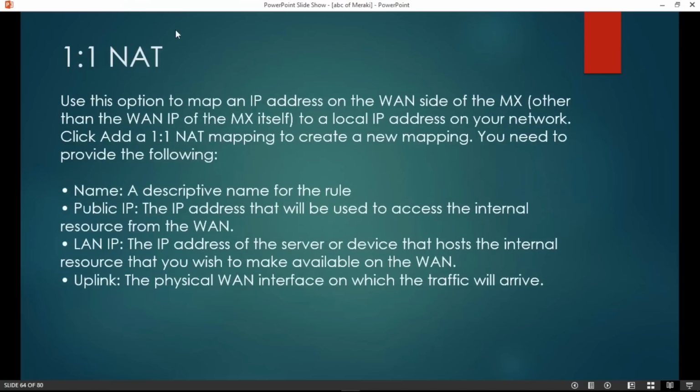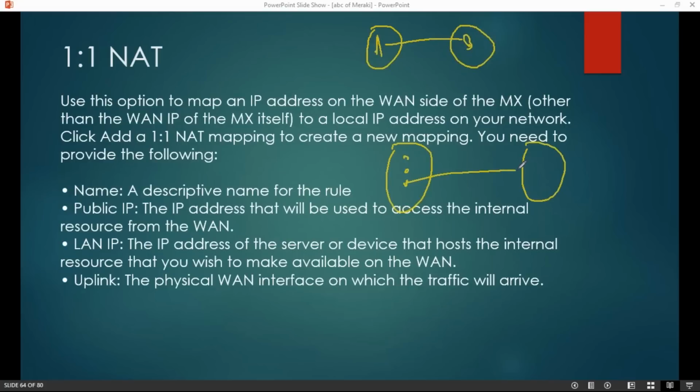Now when it is coming to NAT rules, we have two types of NAT rules supported here. One is one-to-one NAT, which means A will map to B, and second one is many-to-one. So many of the clients will be mapped to one destination, and then the rest of the clients are mapped to the other destination.